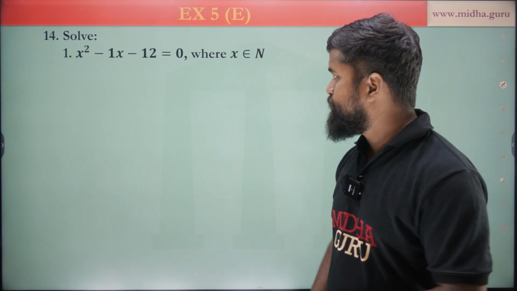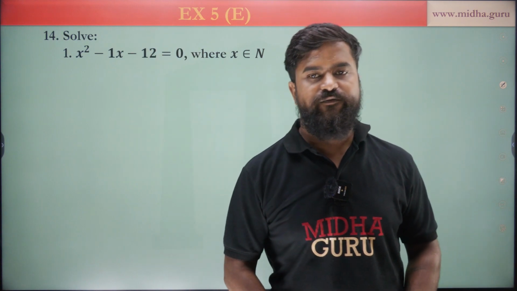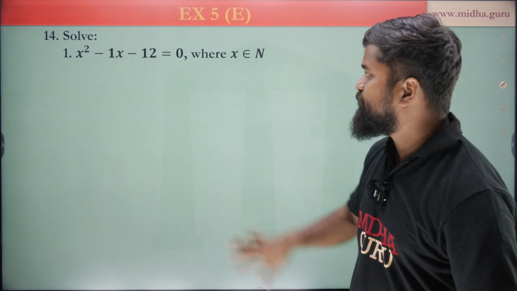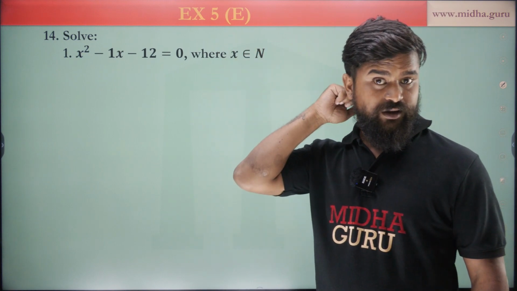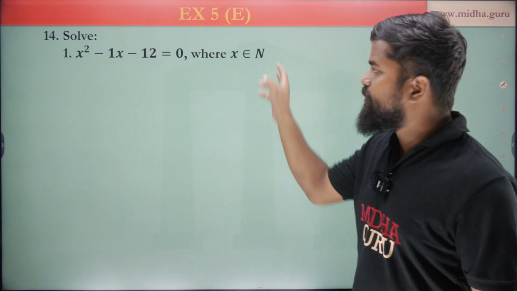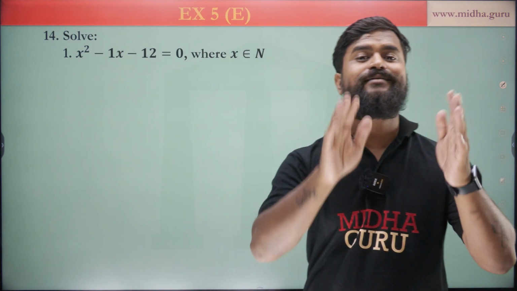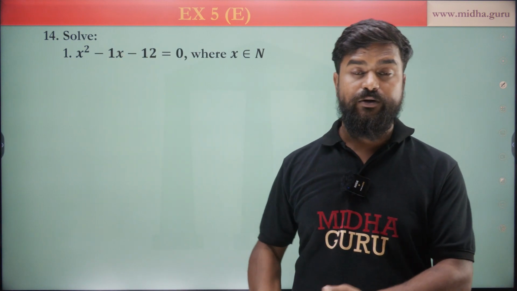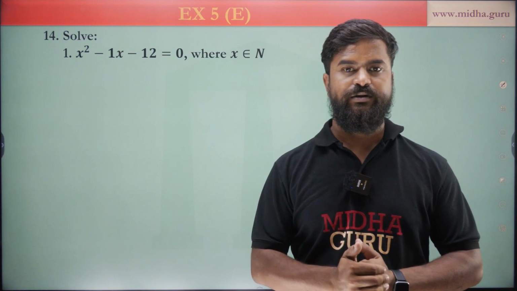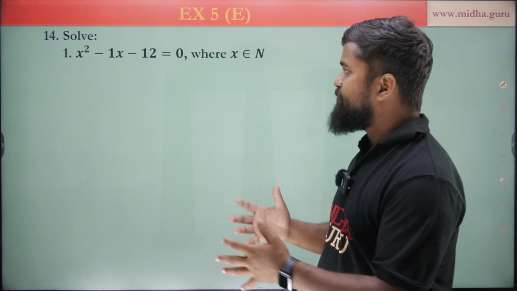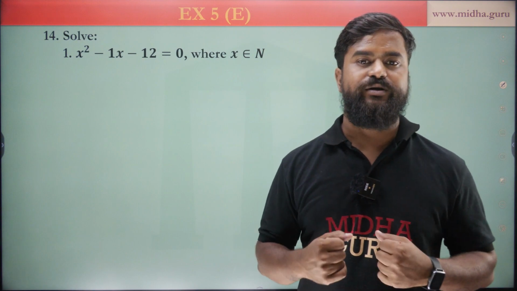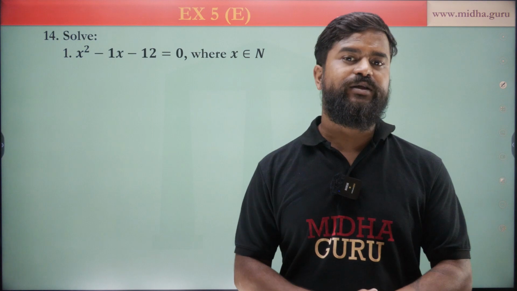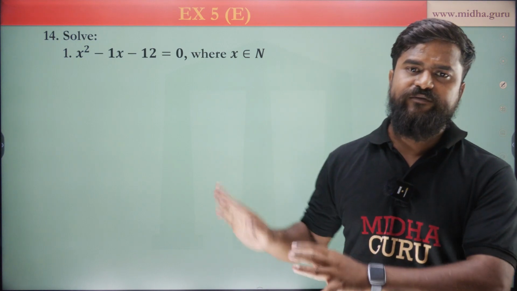Now in the next problem, again we have to find the solution of this quadratic equation. But after we are done finding the solution, we are supposed to see which of them are natural, since x for this equation is only an element of natural numbers. What you need to understand here is that this quadratic equation, or all quadratic equations, always have two solutions. But in some cases, the solutions do not apply to us. That we will be seeing when we will be covering the next chapter, that is word problems based on quadratic equations. But more of that when we get into that chapter.